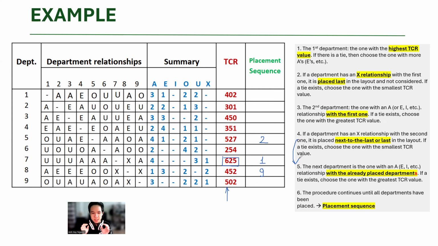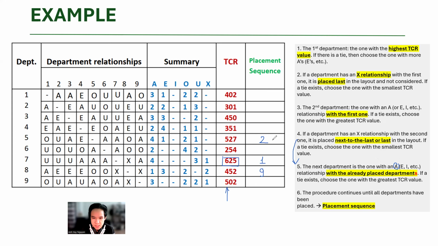The next department is the one with an A relationship with the already placed departments. Okay, so this is the key difference between CORELAP and OutDep. In CORELAP, you will assess the next department based on the relationship with the already placed departments, not the latest placed department.